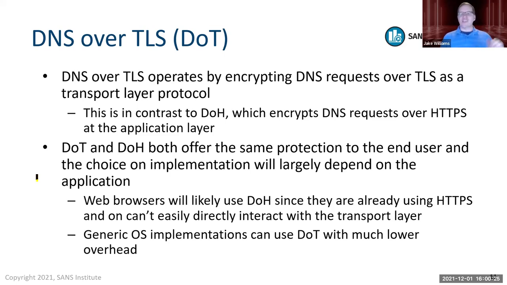It depends entirely on the application. The reason DNS over HTTPS, DoH, got so much traction and attention initially is that it was largely put together by browser vendors, right? Browser vendors largely led the charge on this. Basically they don't have direct access to go to a lower layer and use another transport layer, but they're already doing HTTP, right? So they obviously gravitated to that.